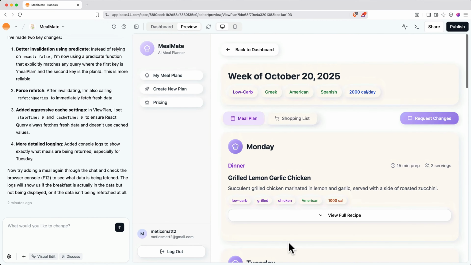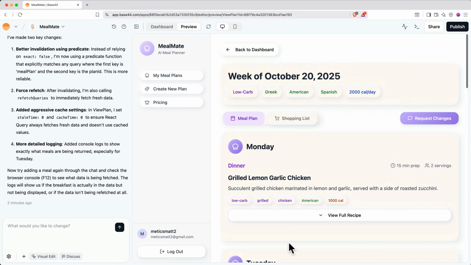Now, I had this exact same issue a couple of times during that fast-forwarded section. Depending on how complex your app is or what you're asking your agent to do, you may need to do some debugging. Again, finding and squashing bugs is a normal part of developing any application. So I'll show you another technique for debugging so you have another tool in your toolkit.